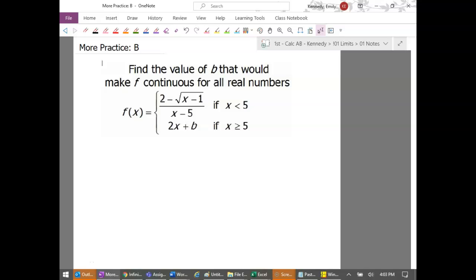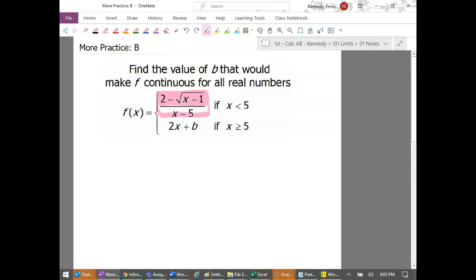It's me again. This is another one of those problems where they've given us a function and they've just left a little information out, and they're asking us to make this a continuous function. Here, there is some mystery number right there that we need to figure out in order to make this function continuous everywhere for all real numbers. And so as we've been doing with the others, I'm just going to make each one a different color.